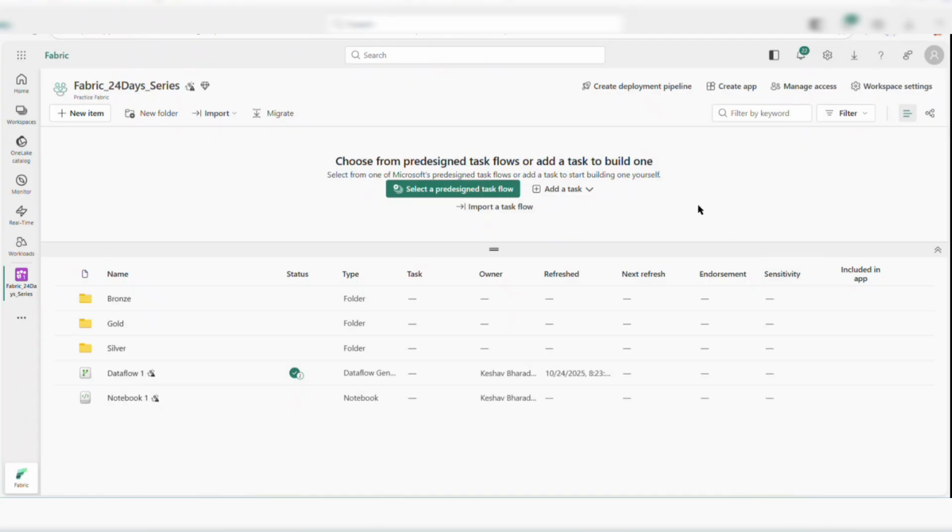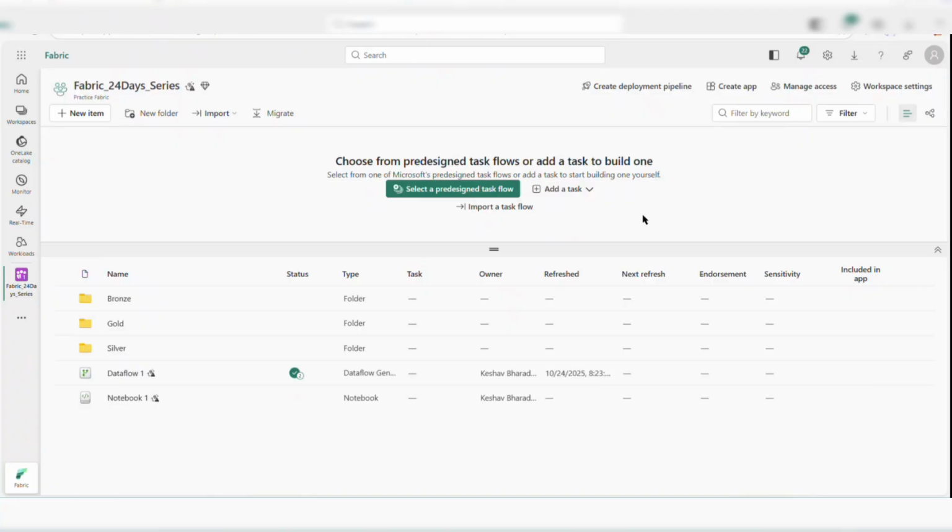Today we are going to practice a very important activity in the Fabric data pipeline, which is called the Invoke pipeline activity. I think most of you are aware of that activity. We can invoke any child pipeline in our main pipeline, so that if we create a schedule trigger on our main pipeline, it will automatically run the respective child pipeline.